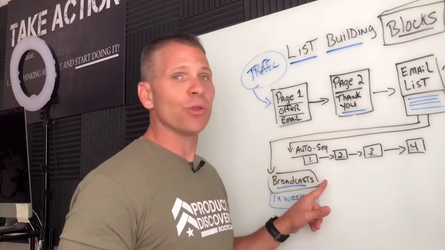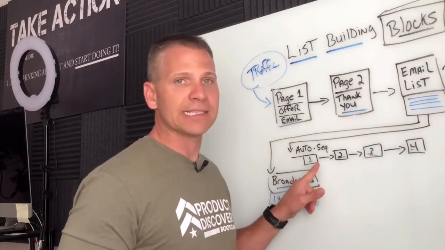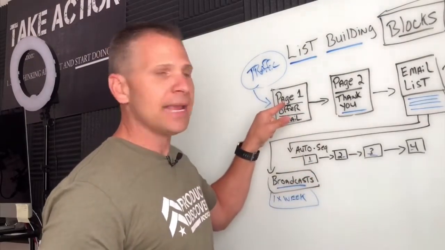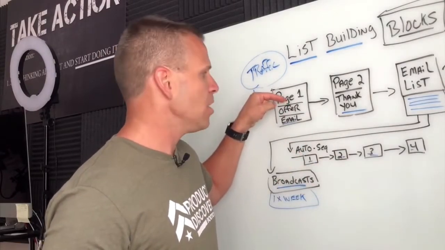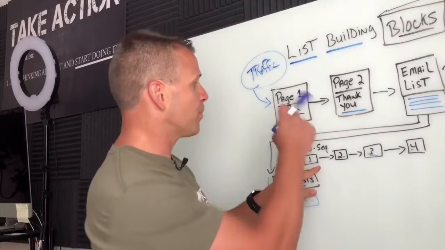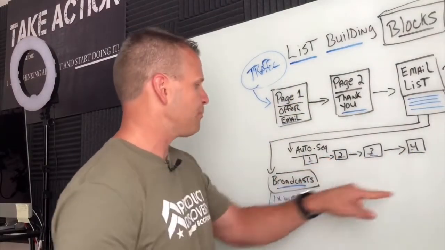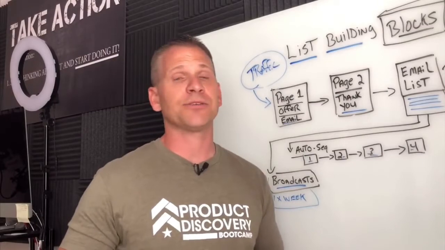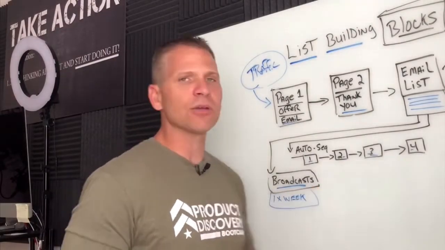The difference is that's only gonna get sent out once and when I tell it to. This here is going to get sent out automatically. So if someone joins here today, they're going to get that message. If someone joins us 7 days from now, they're going to now get message number 1. The person that came in 7 days ago might be down here or here or here, okay, in that sequence. But then I can send a broadcast to someone that entered their email today and someone that entered it 2 weeks ago, all right? That's how a broadcast works, all right? So broadcasts are more timely.